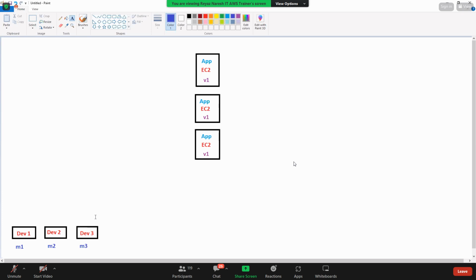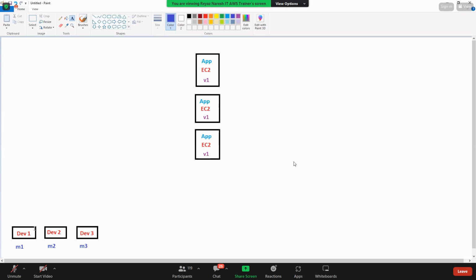Waterfall model means you cannot get the updates every day, right? And then you need to reinvent the complete wheel. Again, you need to go back to the starting. That's why in this sprint model, every day you update the task, the scrum master gets the updates, and then he gives the updates. So this is not related to DevOps. This is completely different. This is how the tasks are assigned in real time. Now come back here.